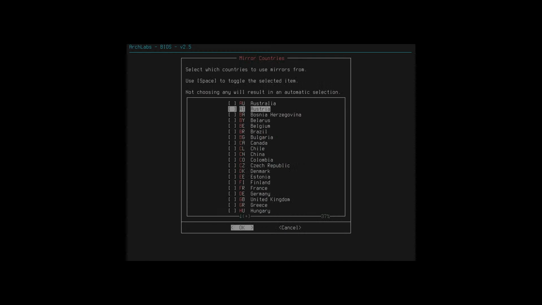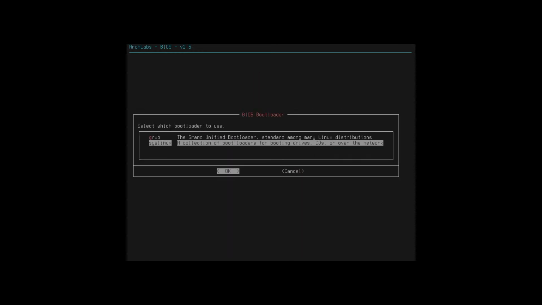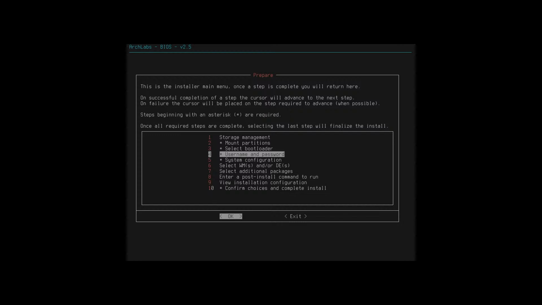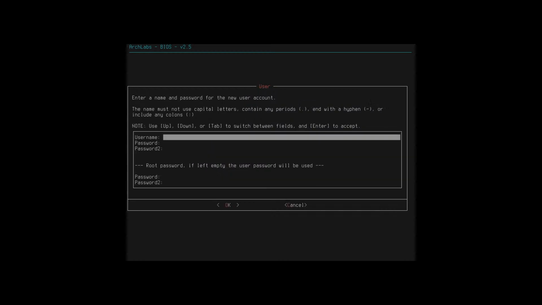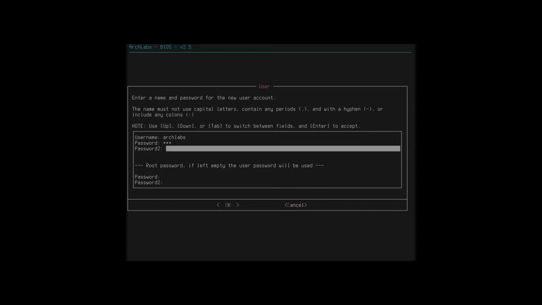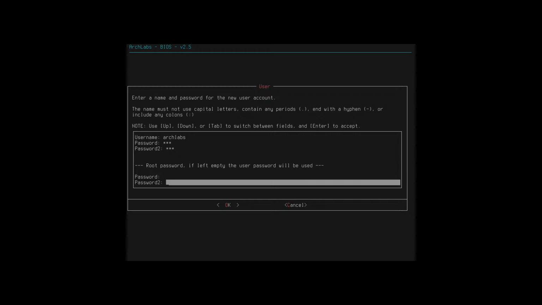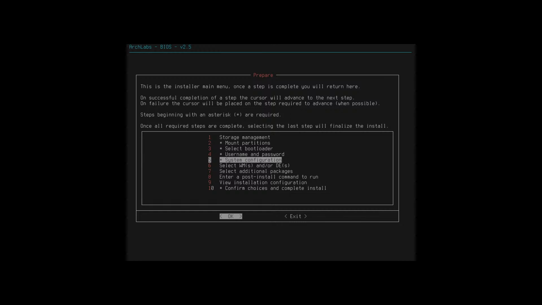And here we are choosing where our country is. If you do not select anything, it will automatically partition, but knowing me, it's going to select like Antarctica or something. So we're going to go ahead and change that. Select your bootloader. You have the option between Grub and SysLinux. Username and password. We'll just set this guy up under ArchLabs. Enter my super secret password. That's definitely not 123. Now, if you'd like a separate administrative password, fill them in here. Otherwise, leave those blank, and then you will be a sudo user.